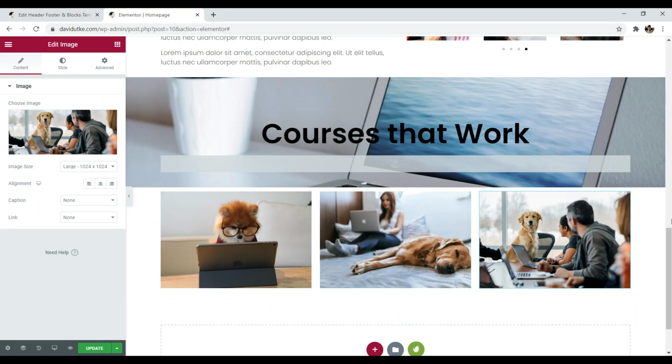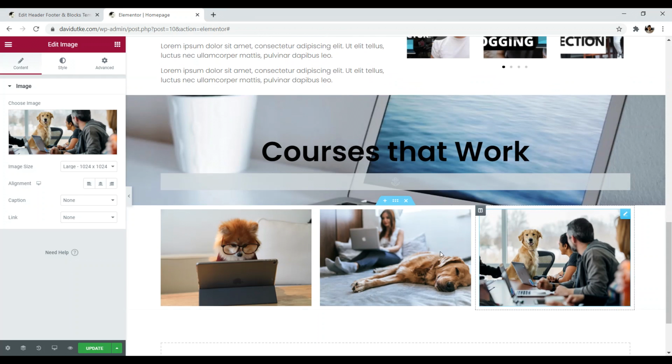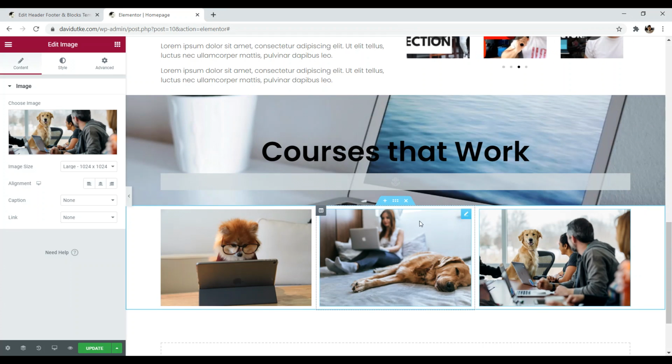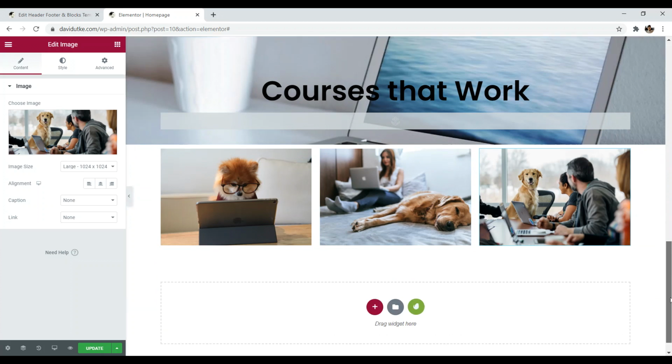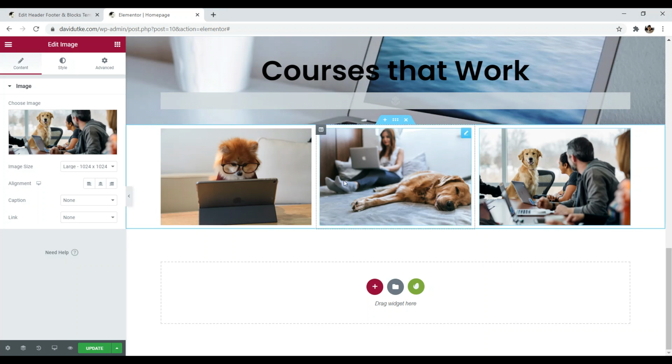Boom. Now, one little piece of advice is that you are going to have to make sure that the images are all the same size. Okay, don't be uploading one image that's 1000 pixels by 1000 and this one's 800 by 478. Make sure that they're all the same size so they fit nicely accordingly.